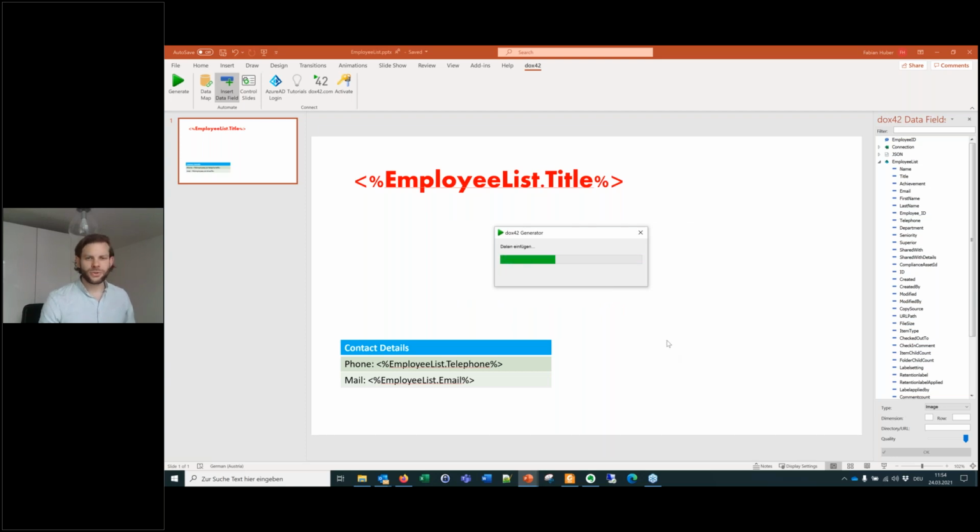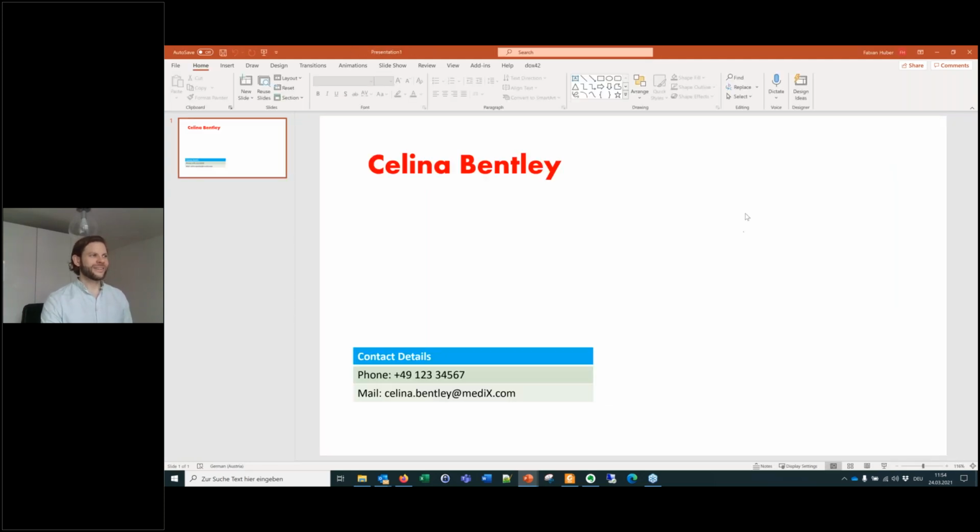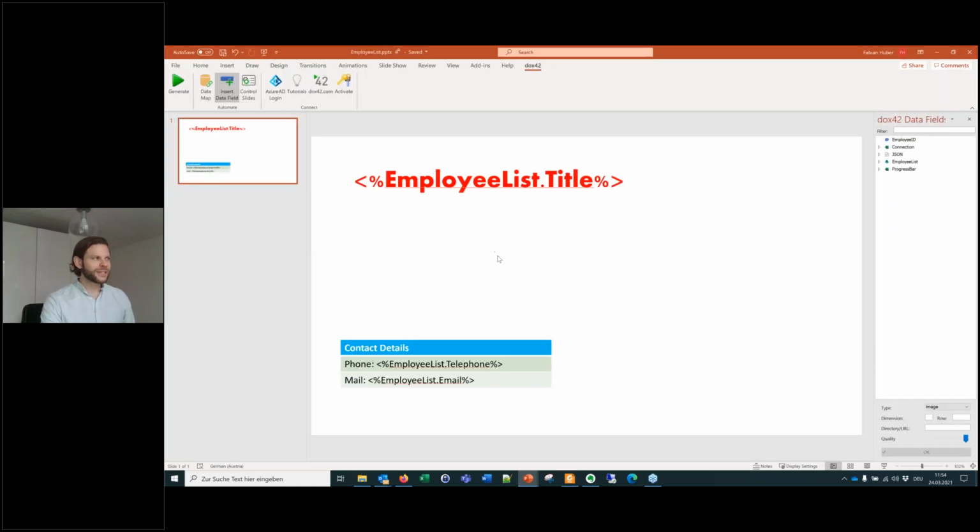And I would like to show you what you can do to control slides, so that all the items will be listed. And this is what saves you tons of time. I will do this later on. So the first item is Selena Bentley and her information from this SharePoint list. Now we need to add an image and the barcode, and then I will repeat the slides and change some slight things, and then we have 5 minutes left for the Q&A. So I guess we will manage this one.